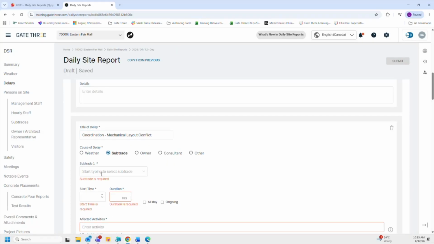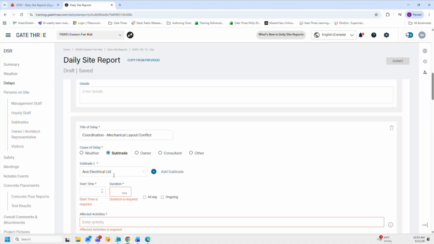And then from the Subtrade field, we're going to essentially select or type in the subtrade, and this will be pulling from all the companies that are associated to our project. So for instance, let's type in ACE Electrical for this example. And I can select this one. And then as always, I can indicate the duration for this delay.